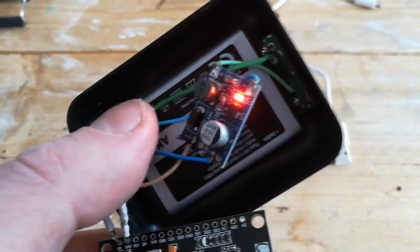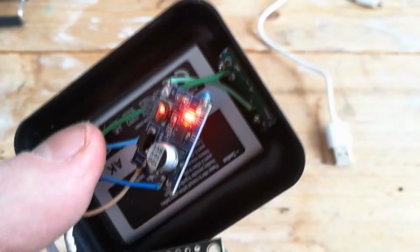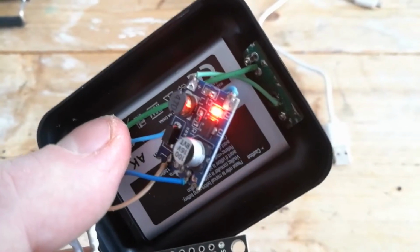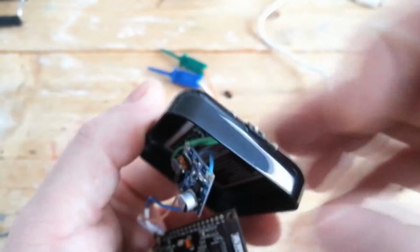The 5 volts for ESP and pointing stick are supplied by the step-up converter. A small battery that I took out from some old mobile phone is connected to the step-up converter using a micro switch.